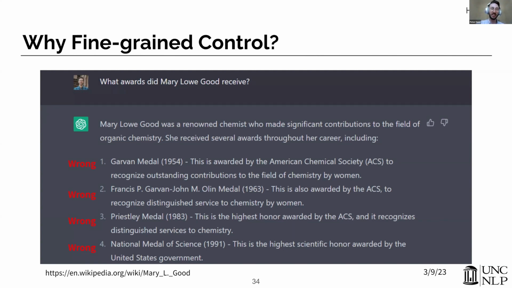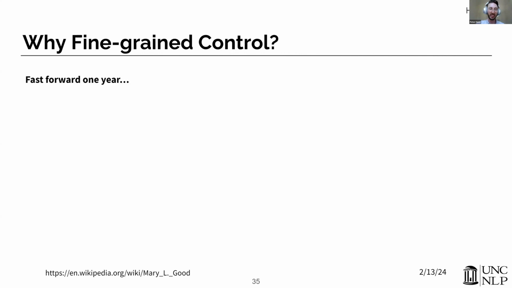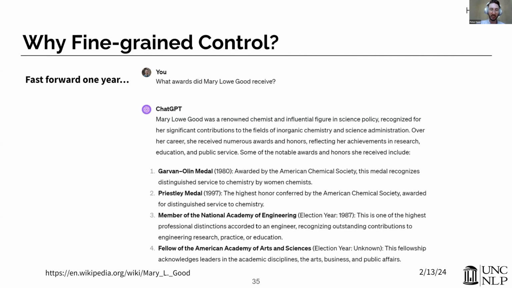What OpenAI is doing is investing a lot of time and effort and money into improving the system, making it more knowledgeable, better at instruction following, and better at understanding users' questions. So let's fast forward 1 year, after lots of effort at doing this, and ask the system the same question. Actually, it's going to do a little better, but it's still going to get a few things wrong. This is nitpicking a little bit. Sometimes it's just a date. Sometimes it's one word, but it's not exactly correct. And we spent a whole year trying to make the system more knowledgeable.